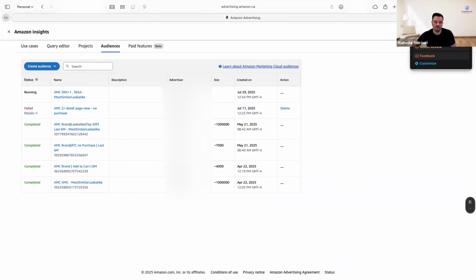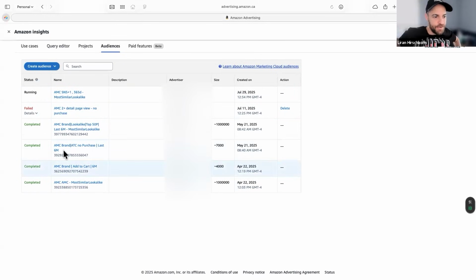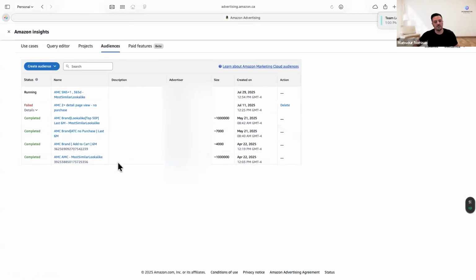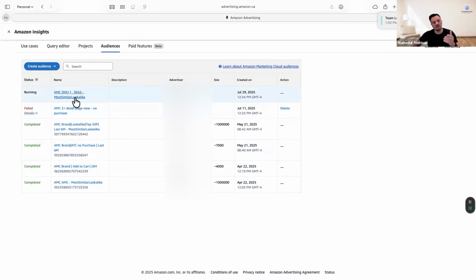Okay, amazing. This was a great view into the audiences and the insights and measurement. Yeah, that's it, guys. Go play with it, use it, and here's an example of audience that just gives the query, but this is going to show up. When you create this, it could take a day or two to get created sometimes. And actually, creation could be in half an hour, but to show up in your Amazon sponsored ads, it could take up to 2 days to show up in your audience segment.